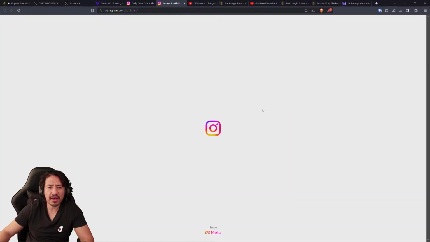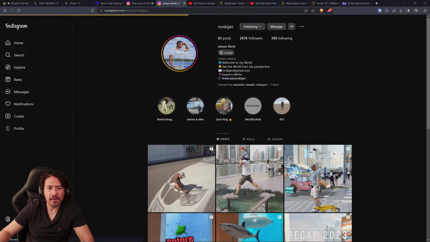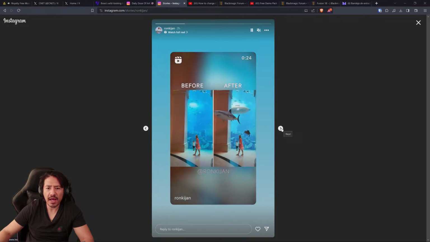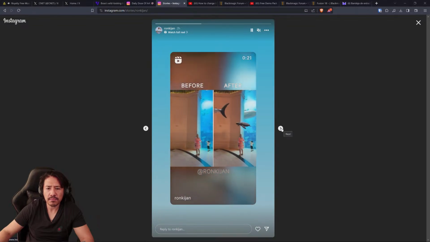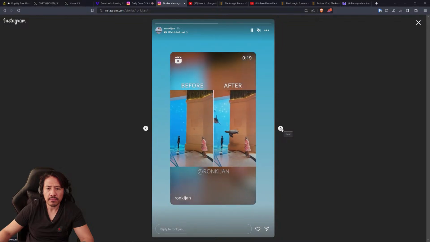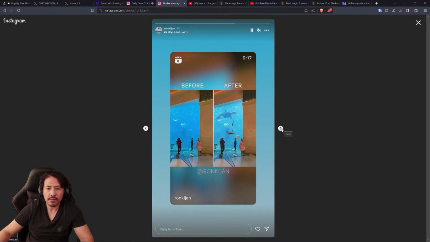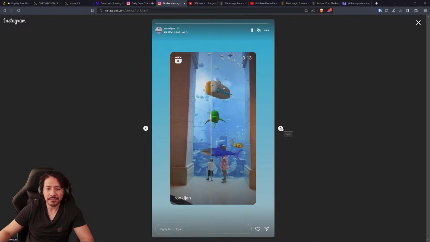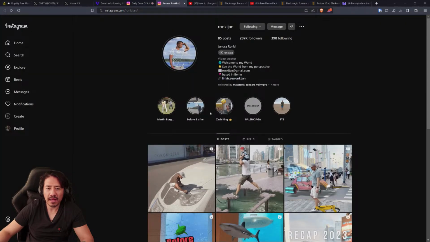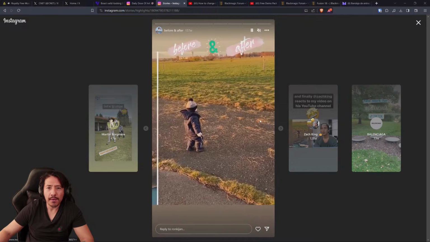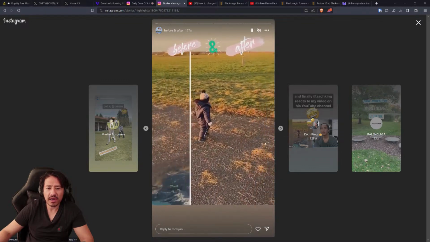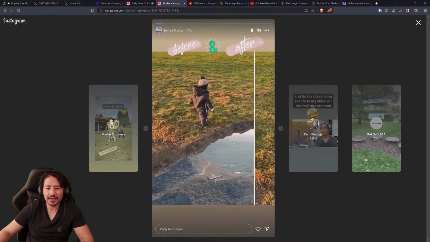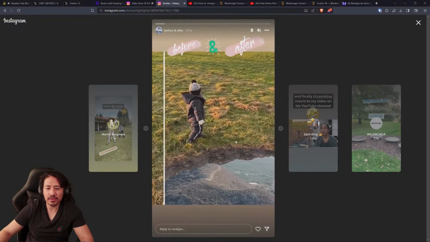Does he have a behind the scenes about this? This is just before and after. He's so good. Okay, before and after. Please have the other one. Okay, this is kind of exactly what I actually want to do.